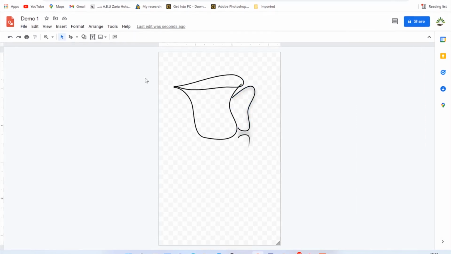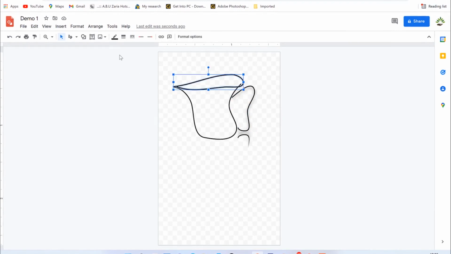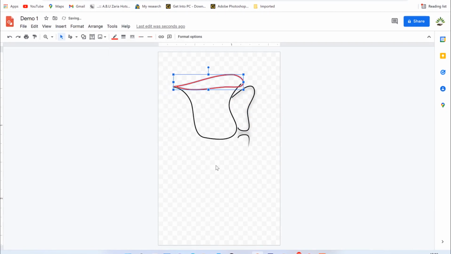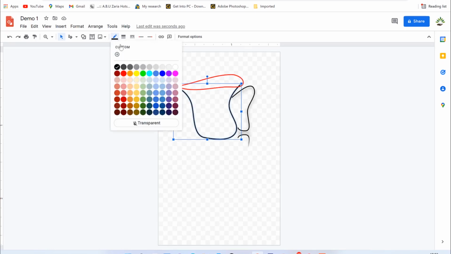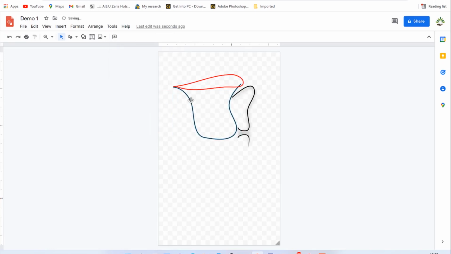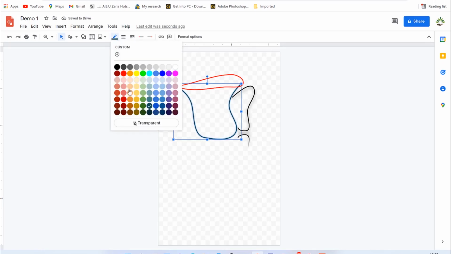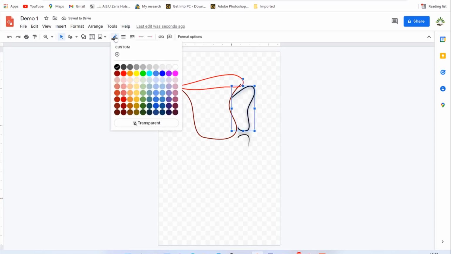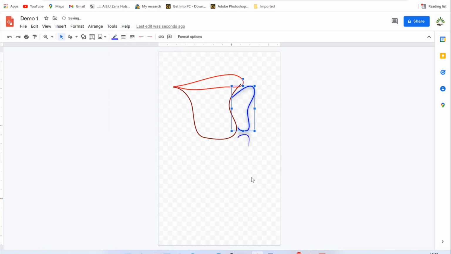and let's say we want to put color to the cup. So you can select each feature, and you can come to this coloration, and you can insert color to it. You can see we have this red color, and we can name this other part of the cup to be maybe this color. All right, or you can make it also dark red. Okay, and you can see it's coming up, and you can make this also blue or something. Okay, so you can see the cup coming up.